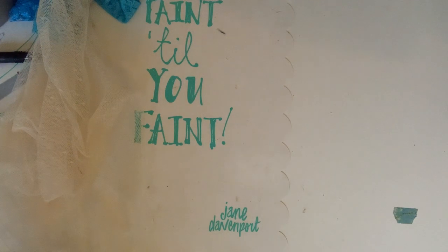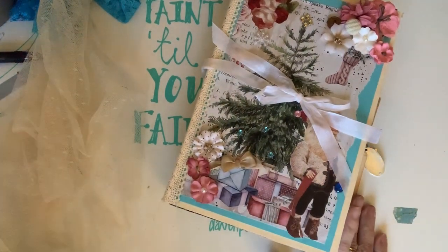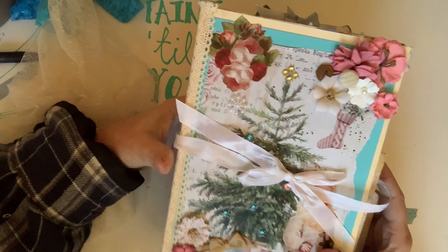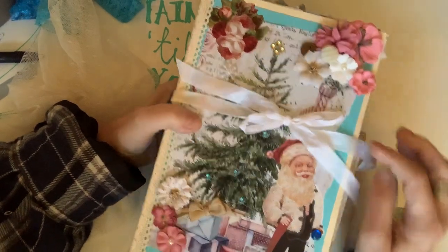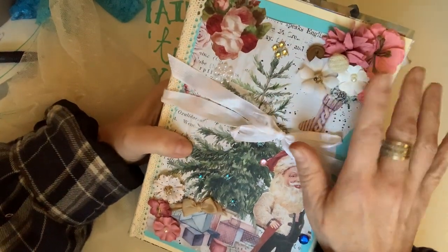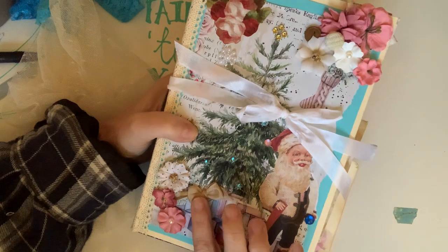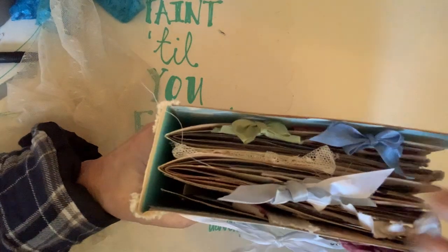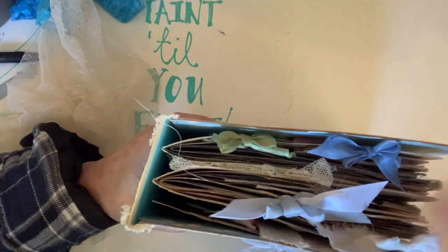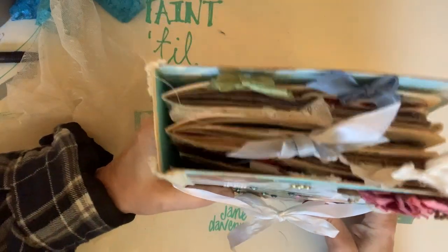A lot of times I think the inside of the lid comes out a little better. I don't have to worry about it going through the mail, so that's nice. Here's the other character — a paper doll character from Amy at Crafty Cat — with all the flowers and this button. I love this button; it's covered like a sweater with a bow. Across the top I made a whole batch of bow-top paper clips.